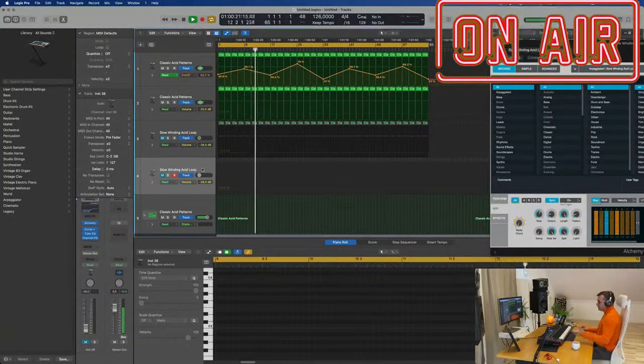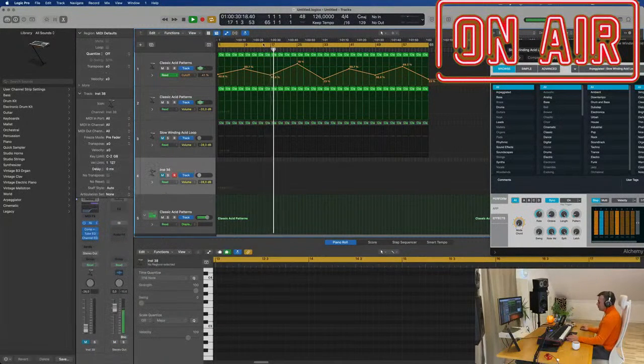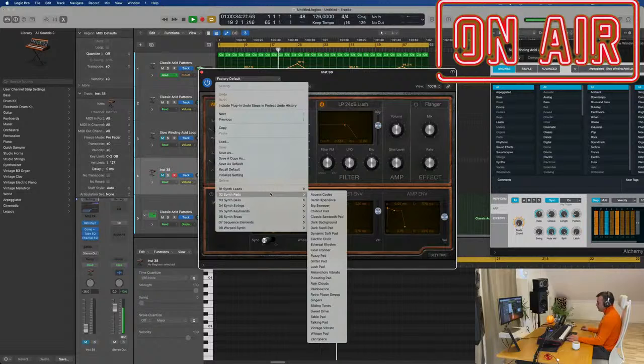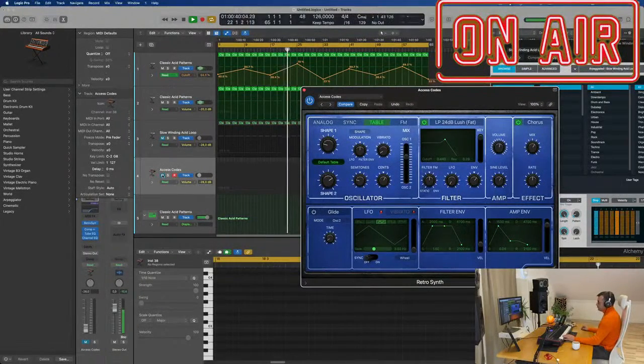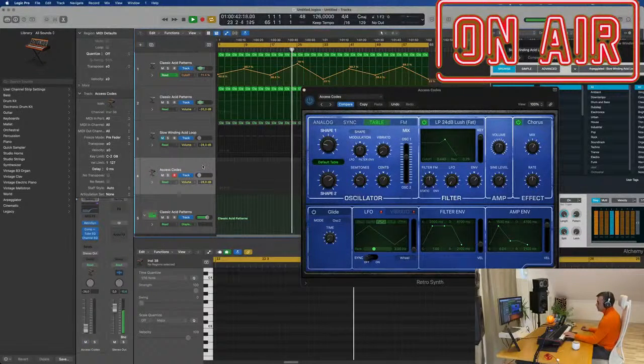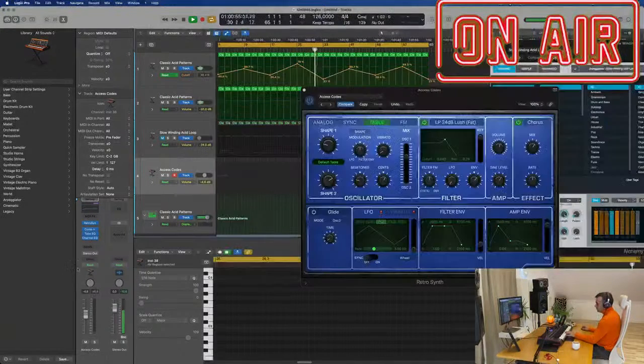So the acid bassline is fairly easy to do. However, now, if we want really to do something fresh, let's say I'm gonna go into a Retro Synth, simple analog synth, I'm gonna go into the pads. Just pick something. This is odd that there's nothing playing because the filter is on. No? Okay. Cap is there, channel EQ is there, okay, everything is good.